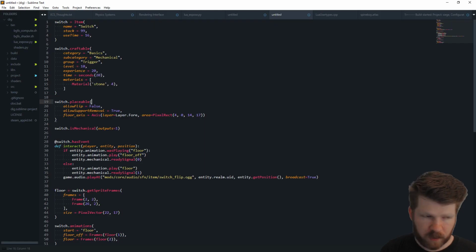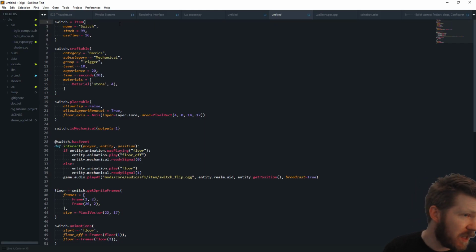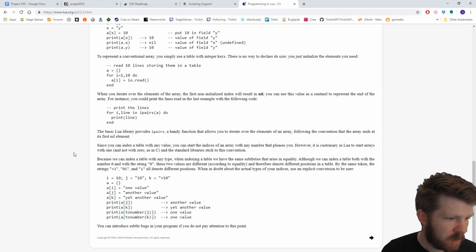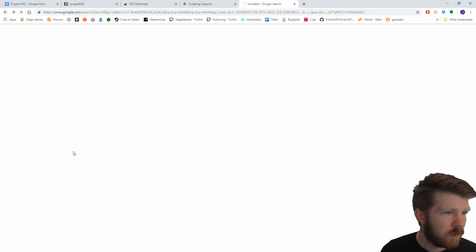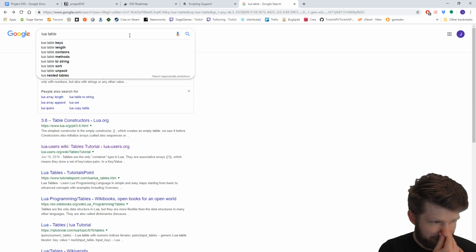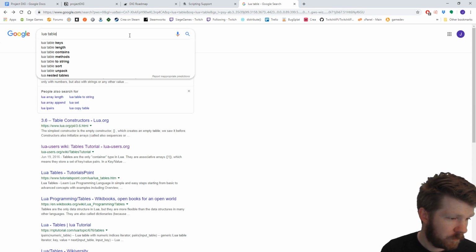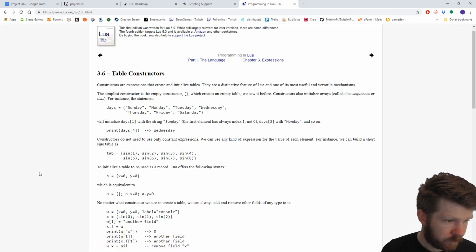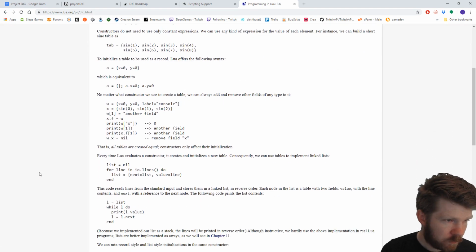So I believe I can just do something. So like instead of this, what I could do is have it take a table, and then we would have to try to remember how that's set up. Can I just do it like that?